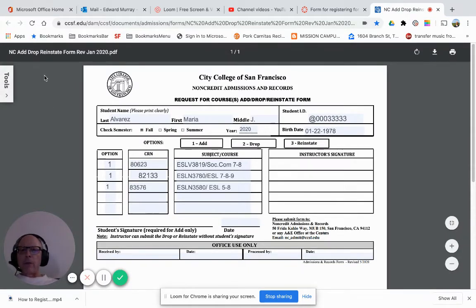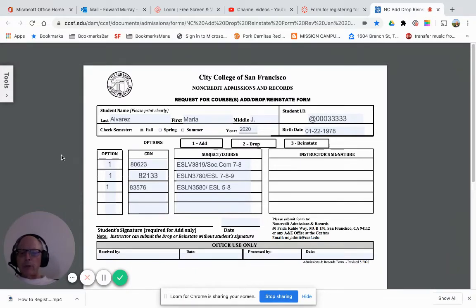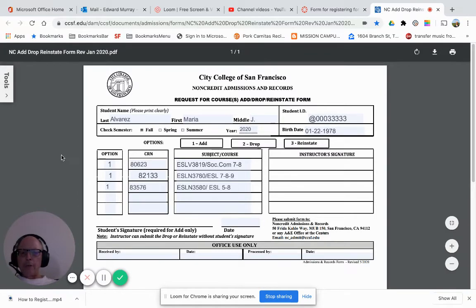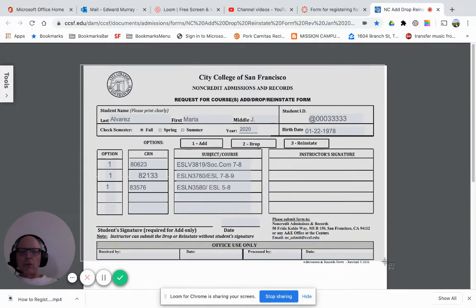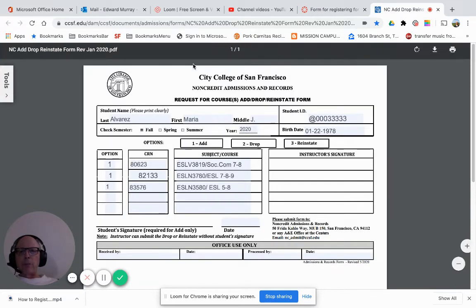The first way that I prefer, it's easier for me, I take a screenshot. So I take a picture of the screen, and in the Mac, it's Command Shift 4, which allows me to copy only the part of the screen that I want to be copied. So that's all I want. And that takes a picture and it puts it into my computer.